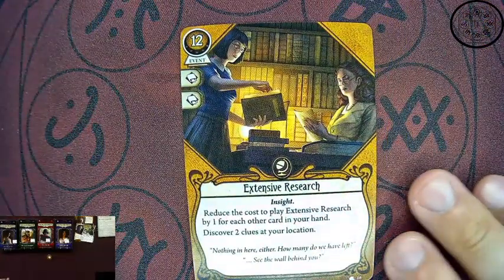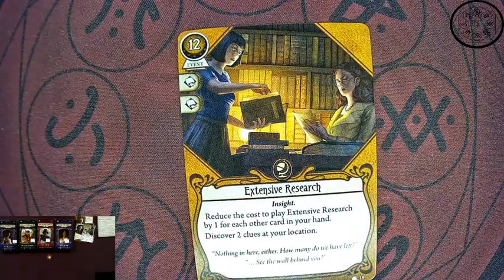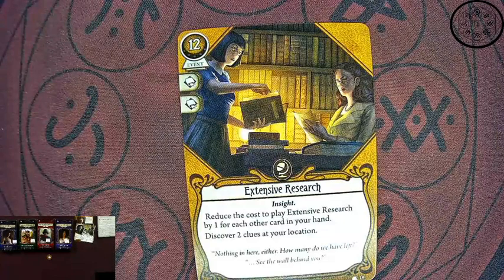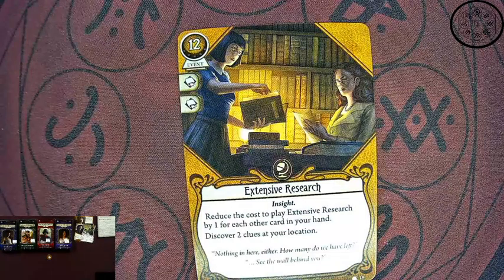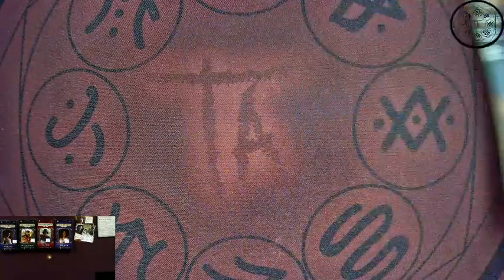Get some resources. Doesn't cost resources, but now this is weird. We've seen this Extensive Research before. It is a 12 cost event. That is huge. However, it is an insight card, and you reduce the cost to play by 1 for each other card in your hand, and discover 2 clues at your location. So if you have a standard hand size limit of 8, that's only 4 cost, but if you're playing Mr. Harvey with some of these other hand size boosts, you can get this one pretty cheap, and that's some cheap clues that only cost a card to play and a couple resources.